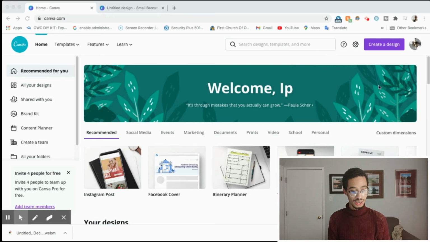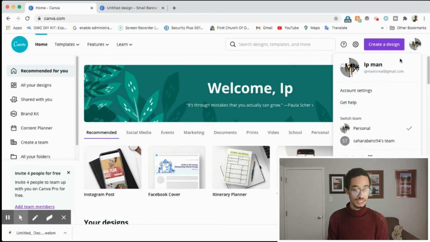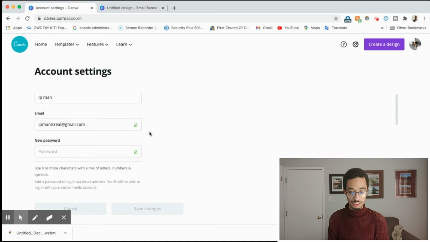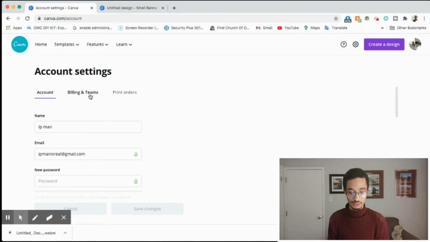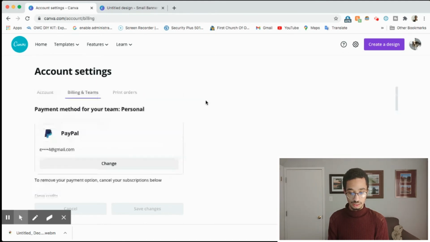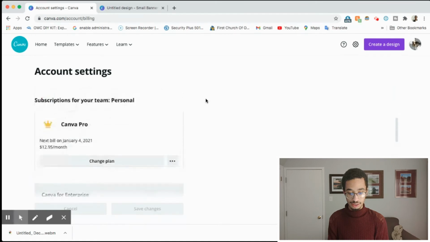Alrighty, so if you want to check or change your membership status to unlock the premiums and things like that, you would go to your logo or your account option here. You'll click on account settings, and then you're able to look down and see your subscription.